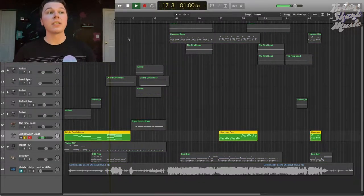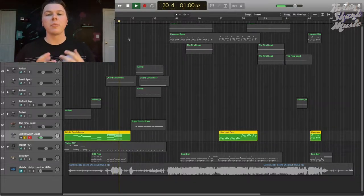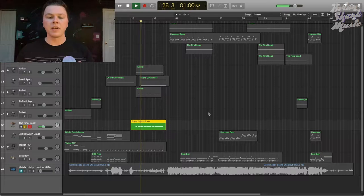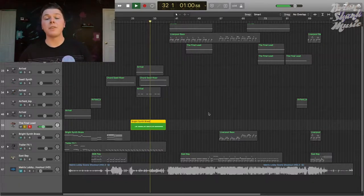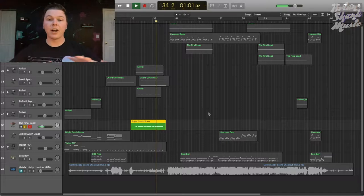This also uses the bright synth brass and eventually goes over to what's called the final lead. These both have similar sounds, but I think they had different types of punches that I tried to intertwine and duet together, as opposed to using one synth throughout. After the final lead chord progression, there was a visual pause that I wanted to replicate musically. So I had everything cut out for a second.